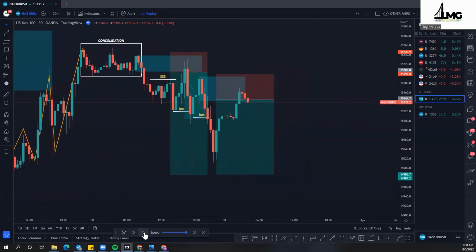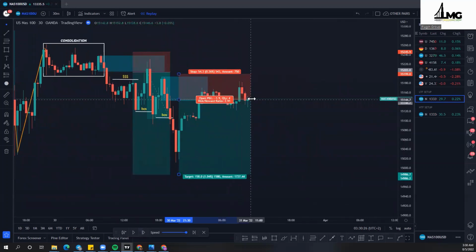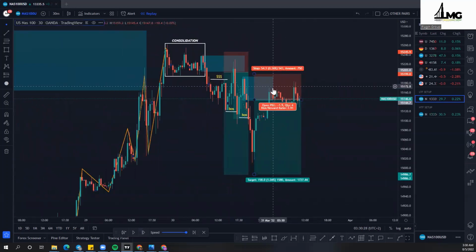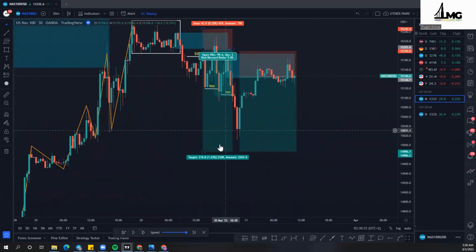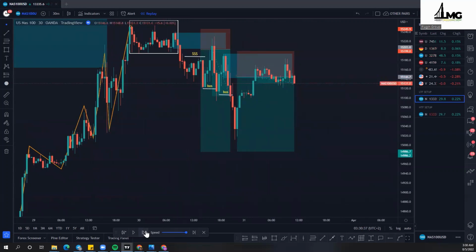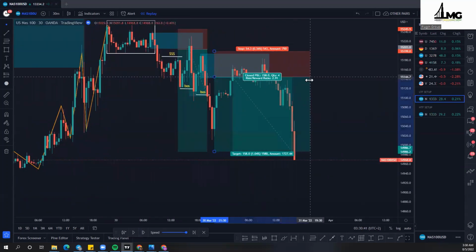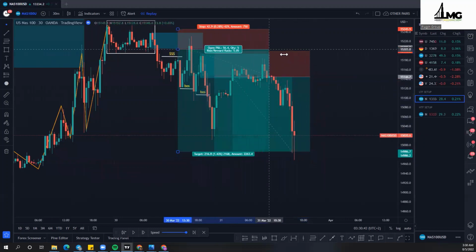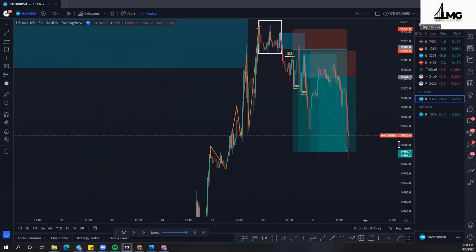So at this point, replay, see what price does. Oh, price triggers us in. Okay, it almost takes us out, but it doesn't. So this is our block right there, right? So now we got two positions running. We got the first one, and then we got the second position, right? And then we replay, and price pushes to the downside all the way, hitting our take profits. And this is how you do it.